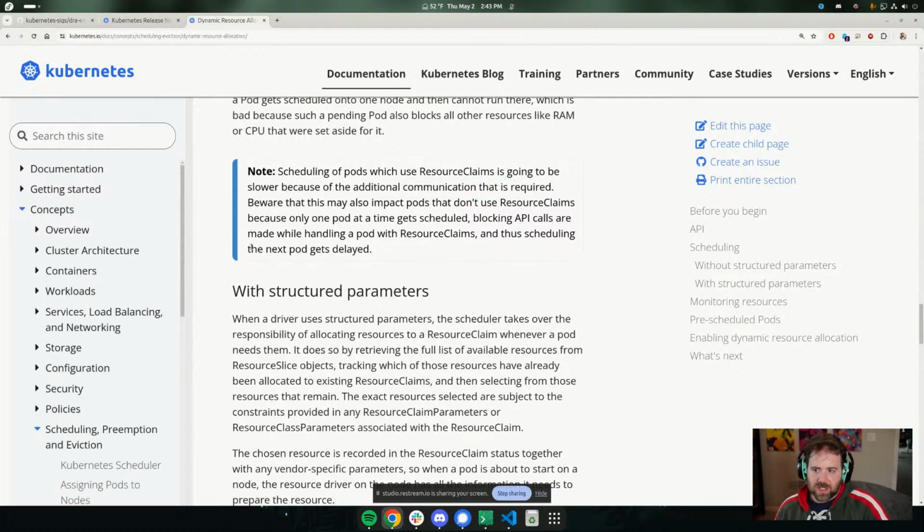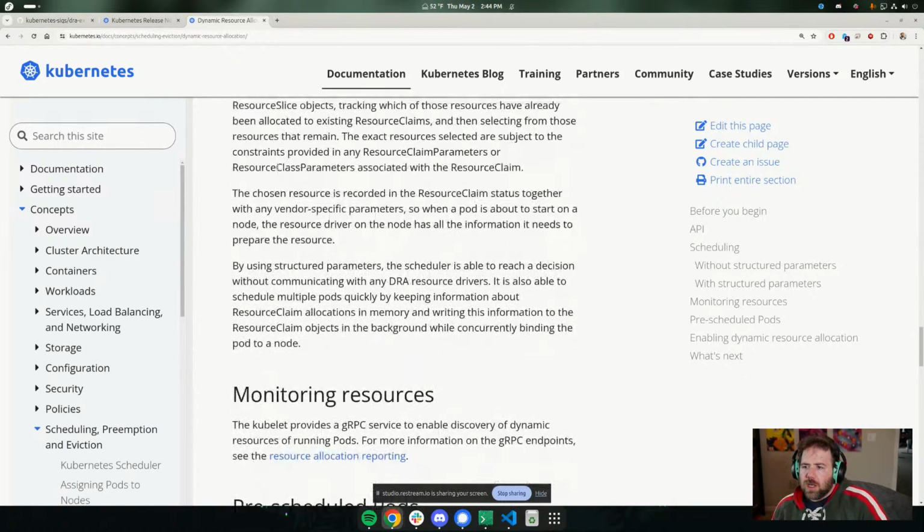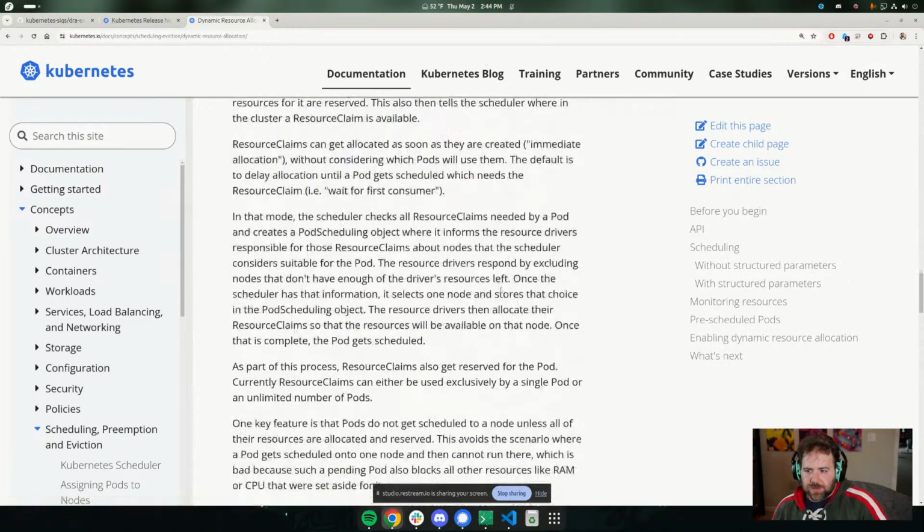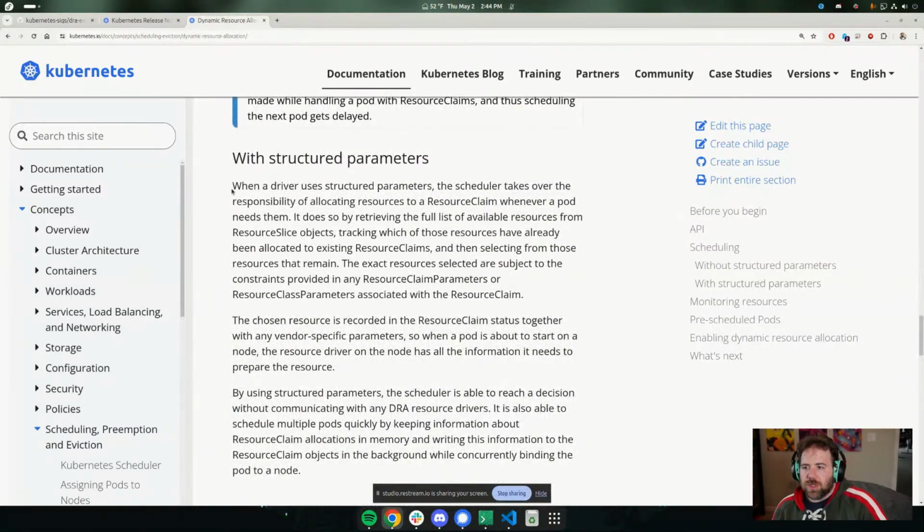So scheduling can be delayed because of that added layer of communication. If they're unstructured resources. When a driver uses structured parameters, the scheduler can take responsibility and doesn't have to hit that controller.